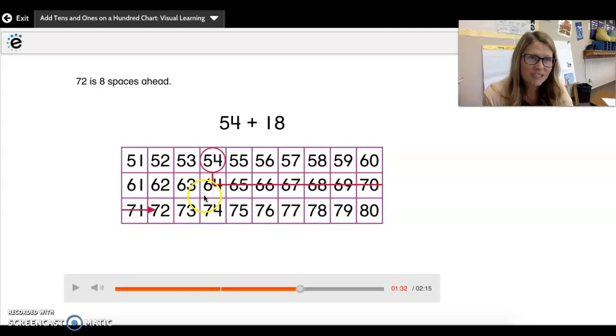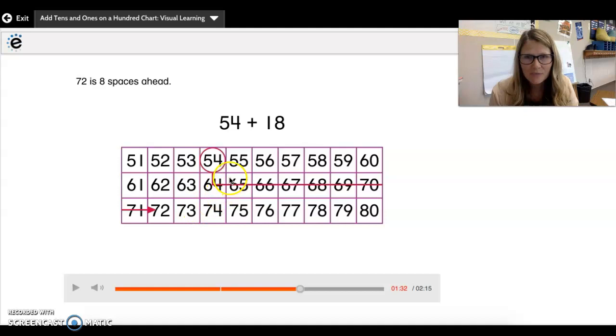And remember, because we added the 10, then we're adding 8 more because 10 and 8 make 18, okay? So I started just quickly going 10, and now I'm going to add 8 more. 1, 2, 3, 4, 5, 6, 7, 8, and that gets me to 72.